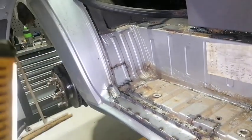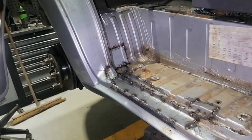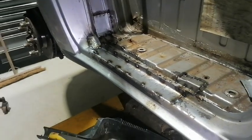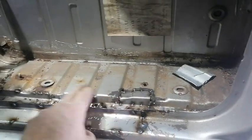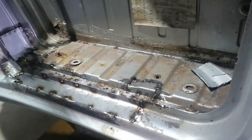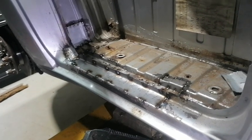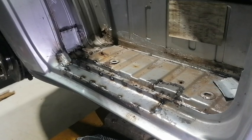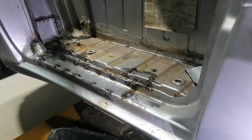And yeah, that brings me to the... again, in hindsight, I wish I put a doorstep in there really, but never mind. The outer sill was in pretty good shape, so I've just patched it and patched that. And if you're wondering why it's not seam welded, it's because I'm waiting for a new welding lid to come. I should have brought the Snap-on one instead of the Aldi one. Might have been Lidl's, I can't remember now, but it was rubbish anyway, so we're waiting for a new one.